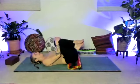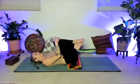Becoming aware of your shoulders, maybe get the shoulders out of the ears. Lengthen the back of the neck by bringing the chin down. And we're going to take the legs straight up to the sky next, grabbing onto the hamstrings, the back of the legs. And once again, we want to make sure that our blanket is kind of a wedge.